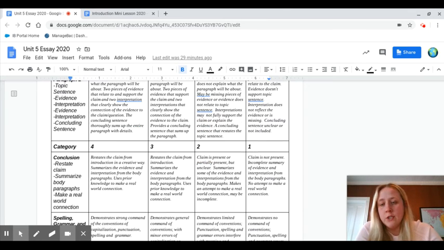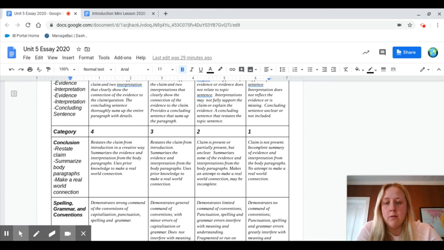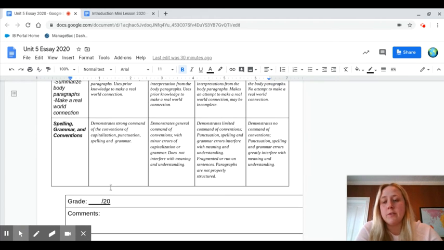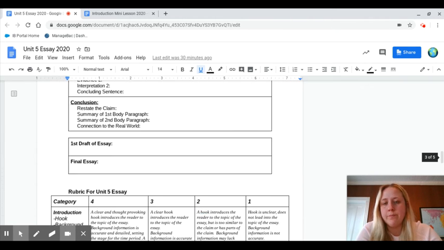And then your conclusion, which again, we'll look at more on Thursday. And then spelling and grammar. So making sure that you're capitalizing what needs to be capitalized. You're putting periods, you're putting commas where you need them. You're putting your quotation marks around your text evidence. So your final grade will be out of 20 on this essay, right? So 20 points. There's also a rubric attached right to this so you can look at. It's the same rubric as this, just so that we can click on it, just like we did for the CEI. So if we have to return it on here, that's how you'll get your grade.